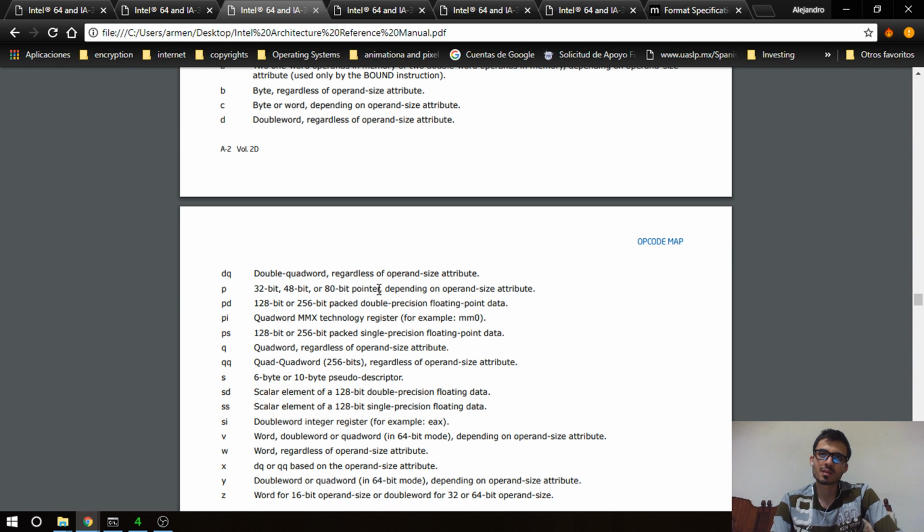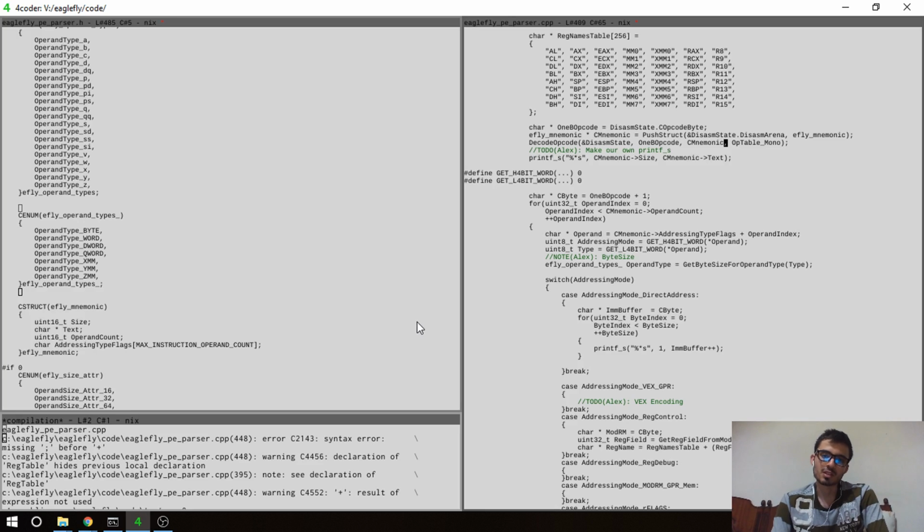Well, yeah, we need the operand size attribute to define it, but that's because of the REX and probably some prefixes. So we probably need more information here.